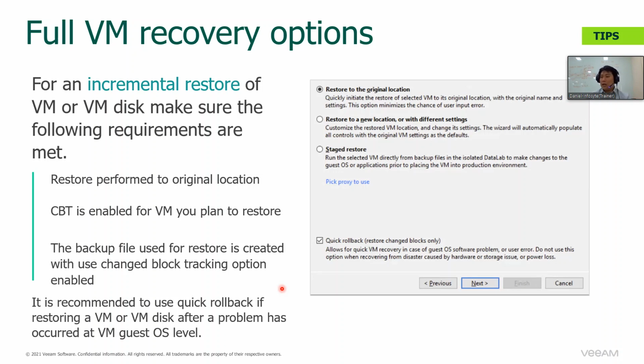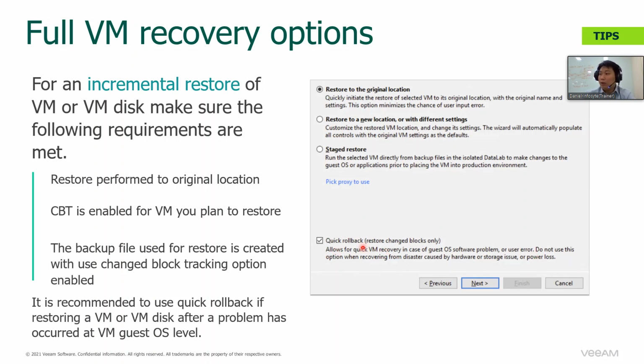Then later, after upgrade, you find that the VM is not able to boot whatsoever. Those are what we call logical level issue. I can utilize this quick rollback. So this quick rollback will check based on CBT from the last backup, what are the data added in and what are the data changes. I will just delete all those newly added data and proceed to roll back all those data that got changed when they are doing the upgrade. So this option will help you to only restore certain data that is affected by the upgrade only. They don't touch all your data in the virtual machine.